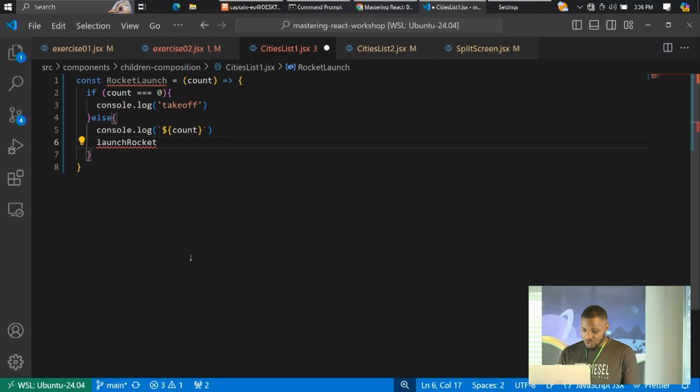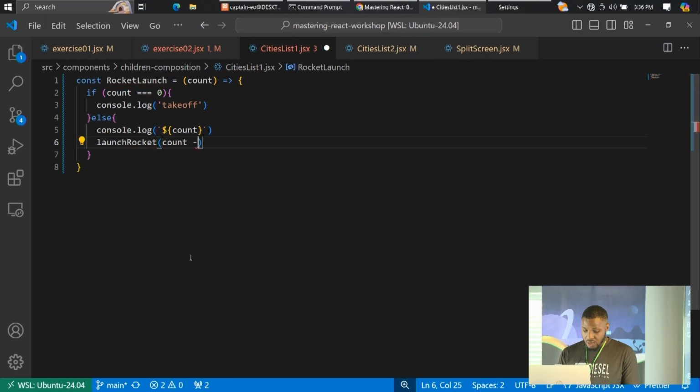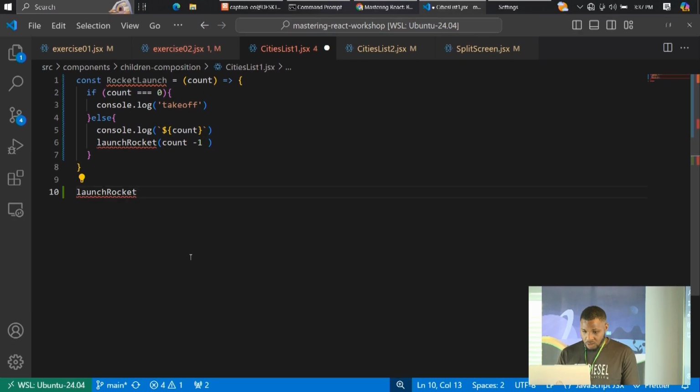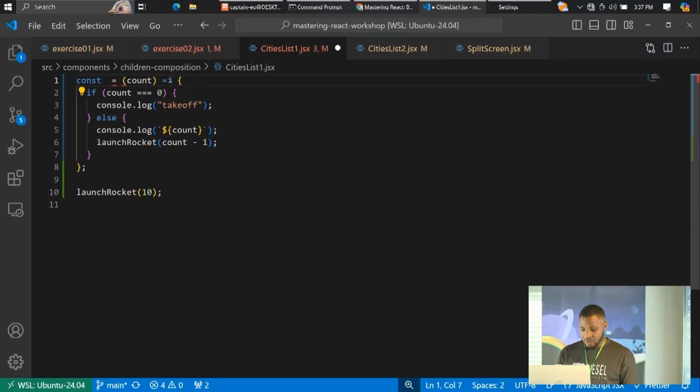Let's assume there's a function here called launchRocket, and then we'll call it again, and this time around pass 10. So what do you guys think about this code? Oh, sorry, there's a mistake here. I thought I called this launchRocket, but yeah, you get what I mean.